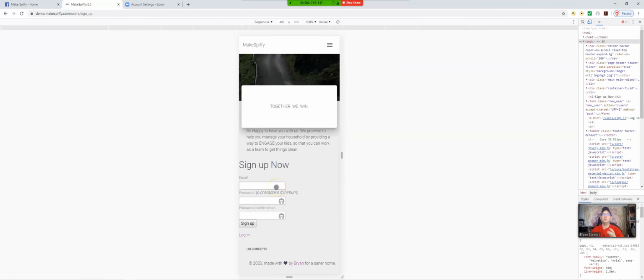Very easy. Put in your email address and choose a password. Now, coming from a security background, I want to make sure that it is a hard to guess password. Don't reuse your passwords, etc. You want to do that because the first person that signs up on Make Spiffy will be the administrator. As an administrator, you'll be able to create other administrator accounts. But by default, only the first person that signs up on your account is the administrator. Everybody else that signs up after, like your kids, would be listed as a kid.